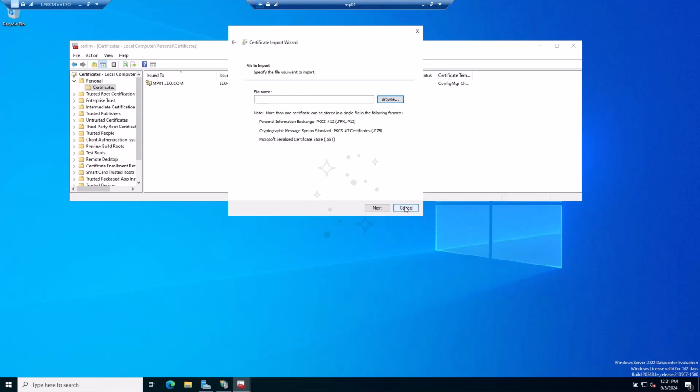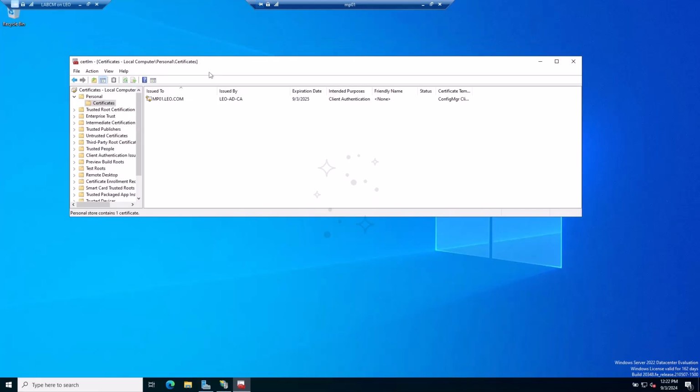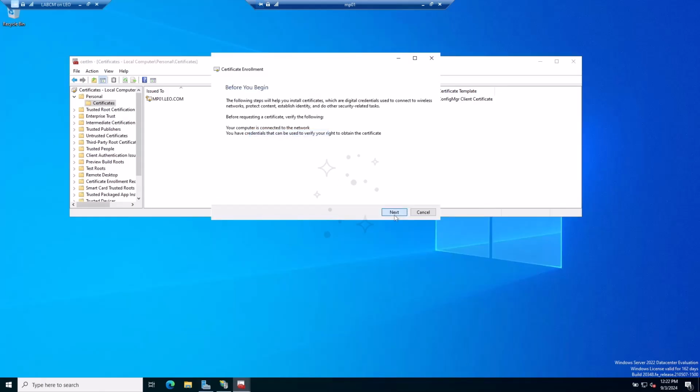So that's the process. In this lab environment, we already have the certificate authority in the Active Directory, and we already published the certificate. Now what you need to do is request that certificate, the web server certificate. We need to request it. Right click, all tasks, request a new certificate.